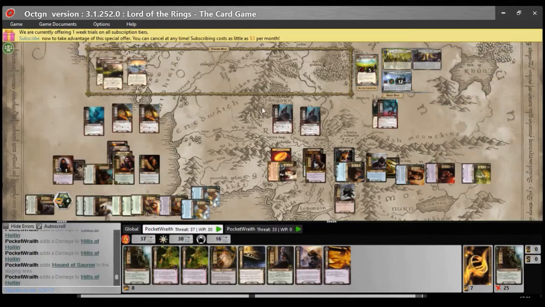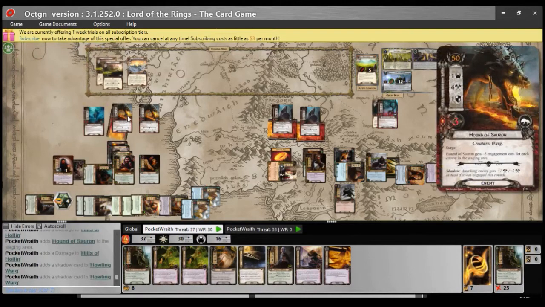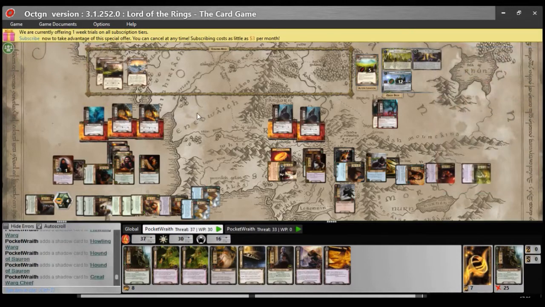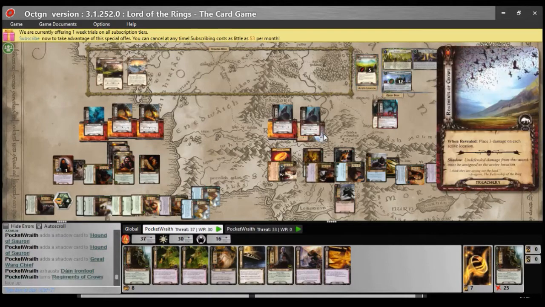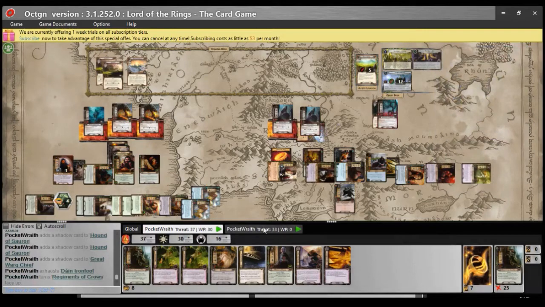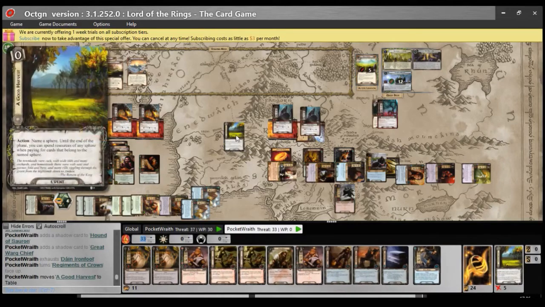Okay, let's deal out some shadow cards. And Dain defends, okay, no damage. That is a thing that I could do. Tactics.